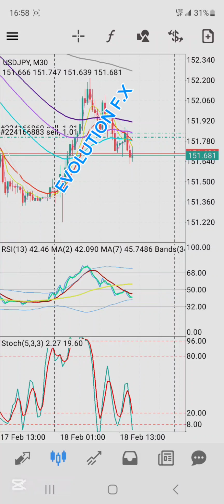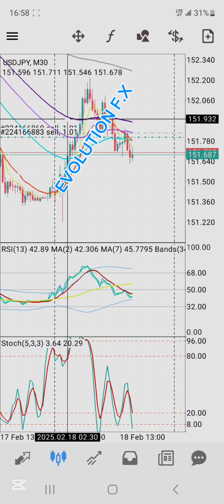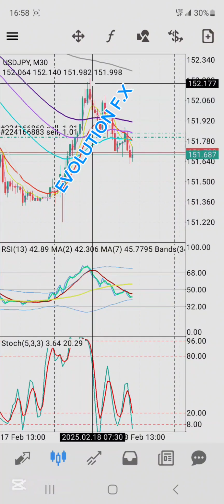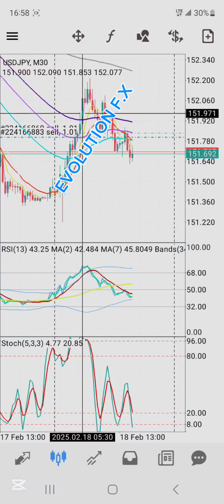I told you, when you look at the charts, first of all, first look at the price. Where is the price on the charts? Is it above or below the 50 EMA? Now, for this case, price was above the 50 EMA here earlier on in the night, because we took a buy yesterday, and then we got out at this point around here, around this area.